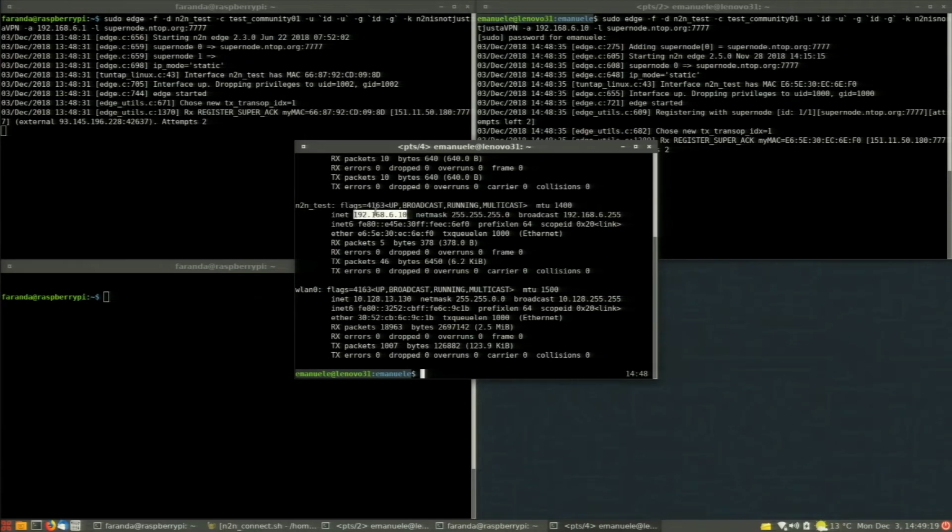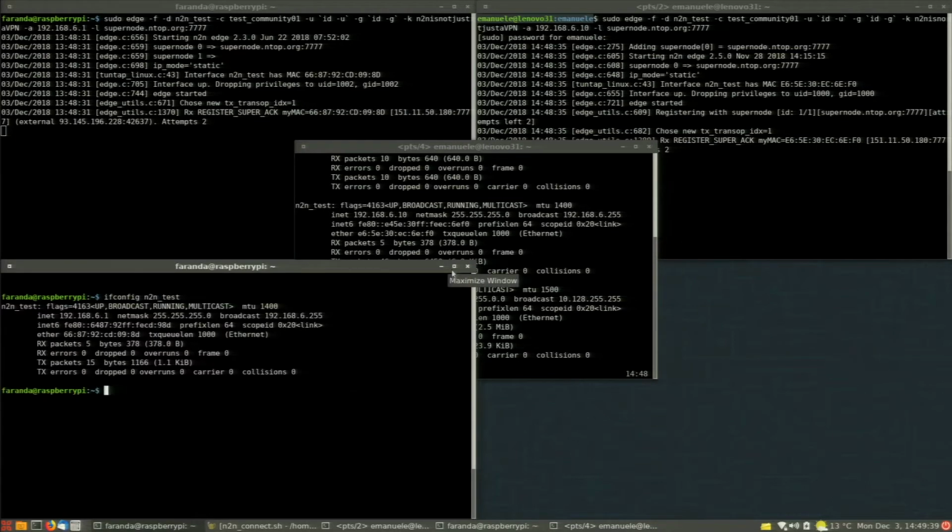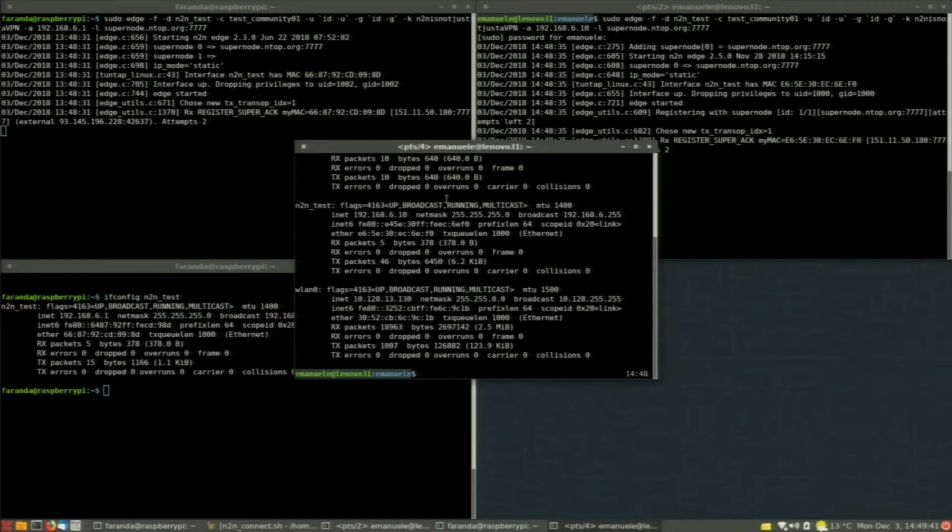I can use iptables to filter the traffic on it. I can use tc to shape the traffic. You can route all your traffic through this interface. It's a standard interface. On the Raspberry, we can see a similar interface. Now I can run many of these programs, and each one will get a separate network interface, so we can belong to multiple networks.